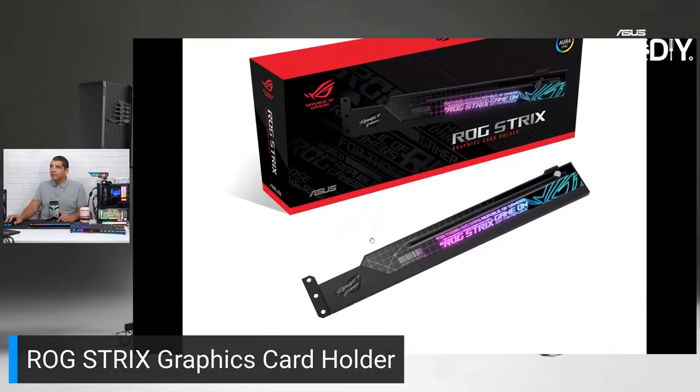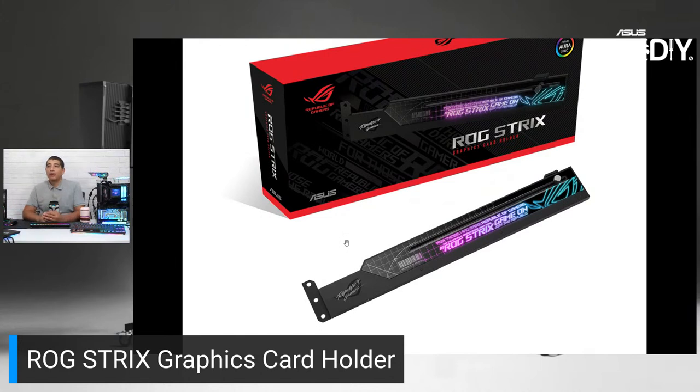I'd say the big difference here compared to the Herculix and the Wingwall, I'll see if I can bring up the Wingwall in a second to do a side-by-side, is that this is going to be the thinnest graphics card holder that we have available. So if you have more limited space in your chassis in terms of how you're going to be positioning this, this would be the best option because it's going to be the slimmest in terms of its overall design footprint, right?